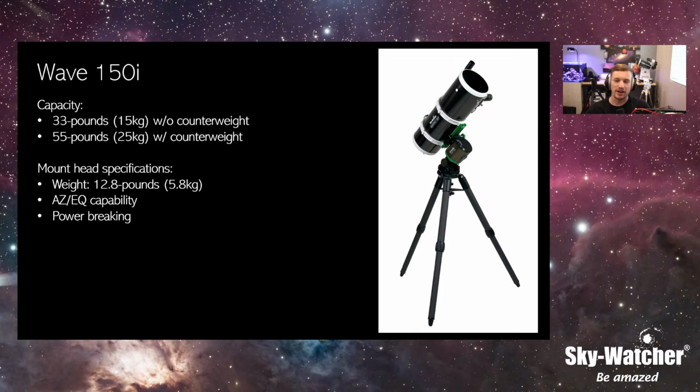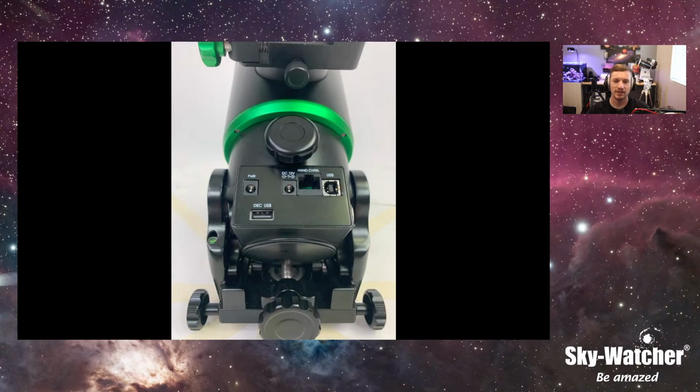Does have power braking. Both of them have power braking on it. It does have cable management. This is the unique thing about the Wave 150, and I think a lot of the imagers out there are going to like this. So let's break down some of the cables on this system. This is on the back of the right ascension.